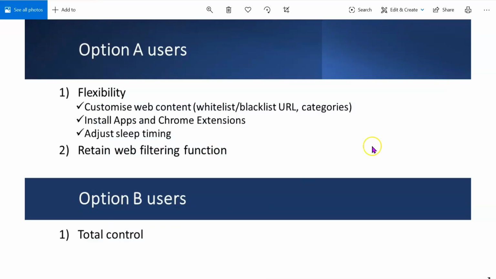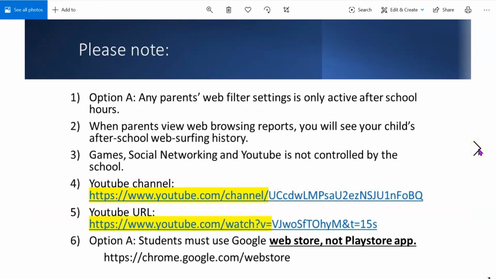Just to let you know in advance first, for option A parent users, when you control the web content, you are only controlling the after school hours web content. Whatever is set by the school during school hours will remain unmodifiable. Next, when parents view web browsing reports, you will see your child's after school web browsing history.